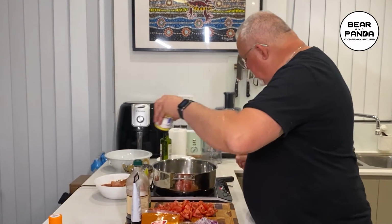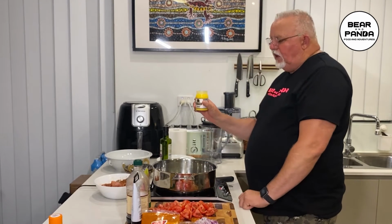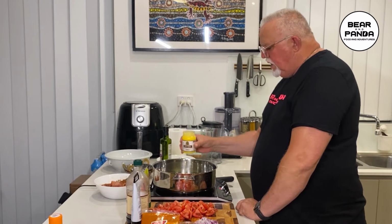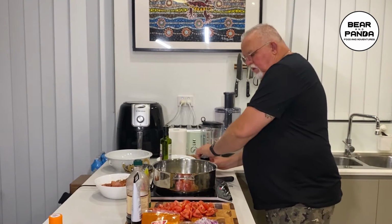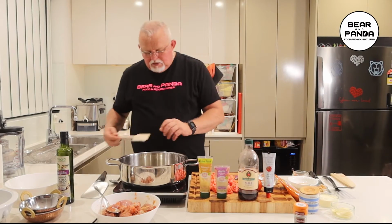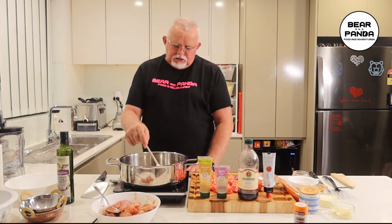And also a little bit of ghee, which is basically clarified butter because it's butter chicken, so it'll make a nice butter flavour. So that's about a tablespoon of ghee. Ghee burns quite easily, so just be careful of that. We don't want to burn our chicken. Once that heats up a bit, mix it in with the olive oil. The olive oil helps it not burn the ghee so much.